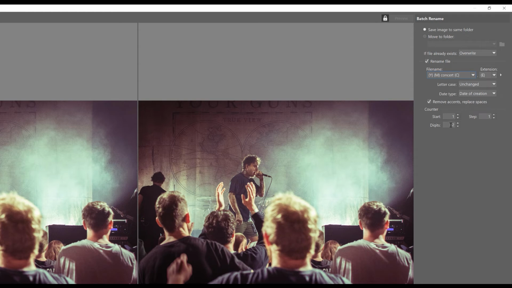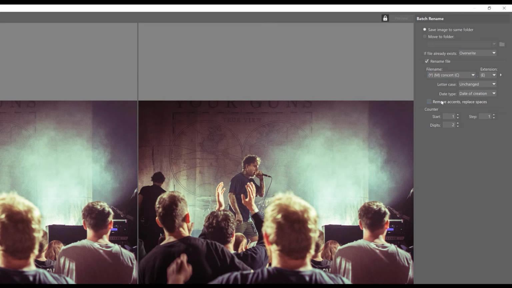Then be sure to set up the amount of numbers you need in the counter section, but you most likely won't need more than 4 digits, as you probably won't be batch renaming more than 9,999 photographs. In our example here, we'll just have something between 20 or 30 photos, so there's definitely no need to add any more. And the final important part of our chain is selecting the correct extension. If the extension isn't filled in here, then the program may not recognize the format of the pictures, and then we could have lots of issues when opening them later.